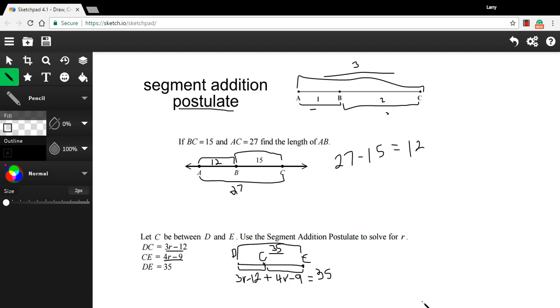Alright, let's see about solving this one. I think the first step we need to do is combine like terms. We have 3r and 4r, they're both positive, that would add up to 7r. And then we have a negative 12 and a negative 9. What is that? Negative 21. So 7r minus 21 equals 35. I need to get the r term alone, so I need to get rid of this negative 21. I'm going to do the opposite, I'm going to add 21. Of course I have to do that to both sides.